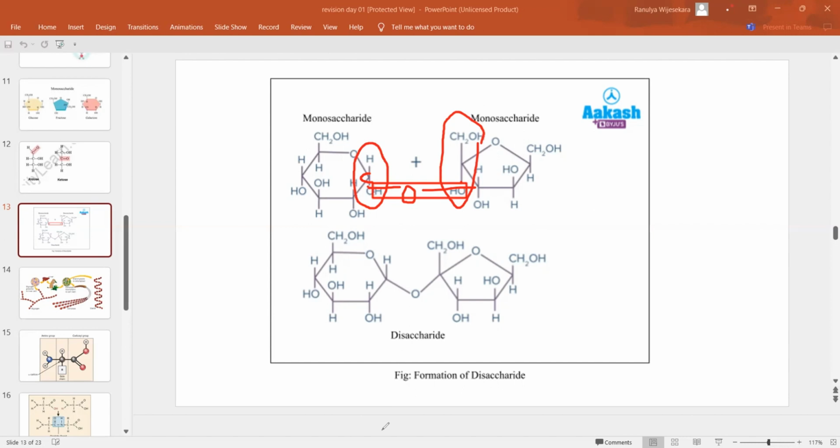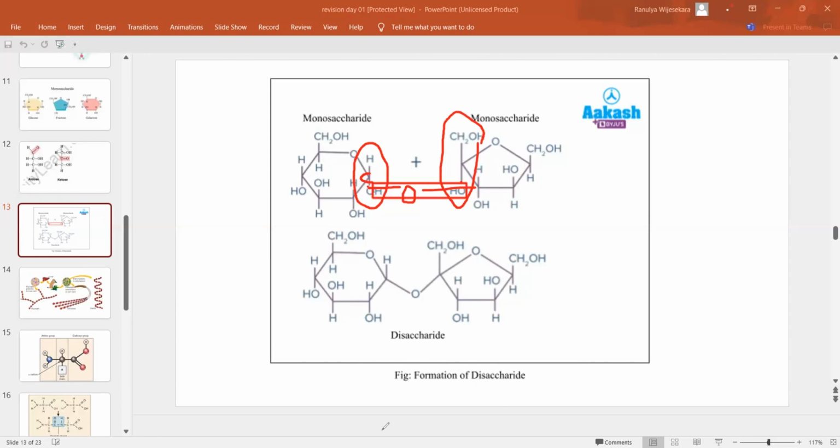Right. Then disaccharides. Glucose plus glucose form maltose. Then glucose plus fructose form sucrose. Glucose plus galactose form lactose. හරිද? So you know sucrose, it is the main transport material in the phloem tissue. නේ? phloem sap එකේ වැඩිපුරම තියෙන්නේ මොනවද? Sucrose. It is the most abundant disaccharide in nature. Okay?